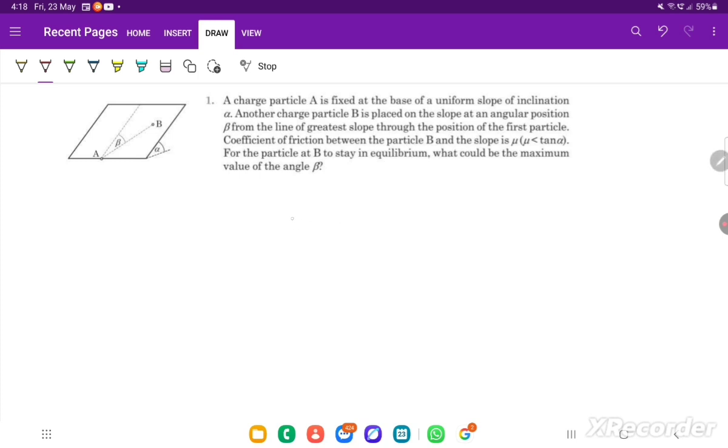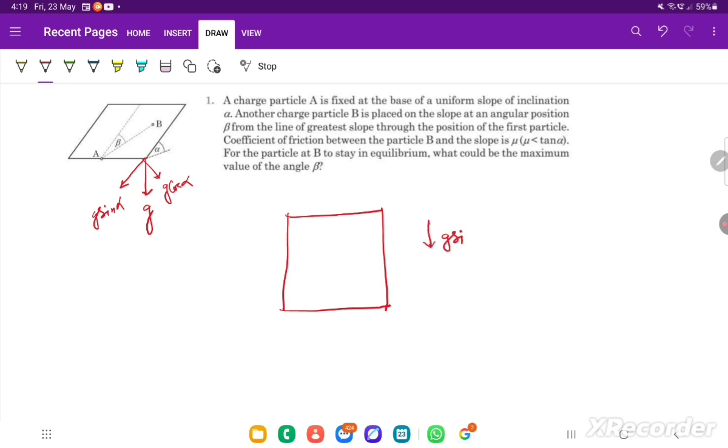So let's draw the diagram here. I'm drawing the inclined plane surface here, showing it as a vertical plane. So here g will be vertically downward, right? And as we are drawing the inclined plane surface, it will have a component of g sin alpha along the inclined plane and g cos alpha perpendicular to the inclined plane, right? So in my drawn plane, I can show g sin alpha as a vertically downward acceleration, right? Because you can imagine I'm just projecting that inclined plane as if it is a vertical plane, and here A is fixed.